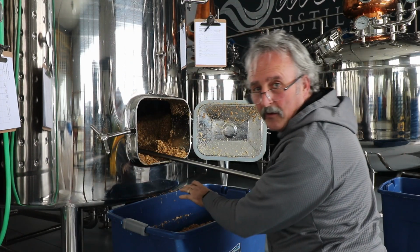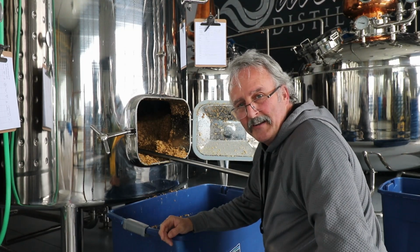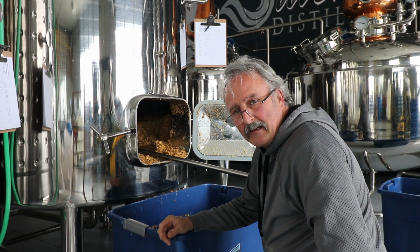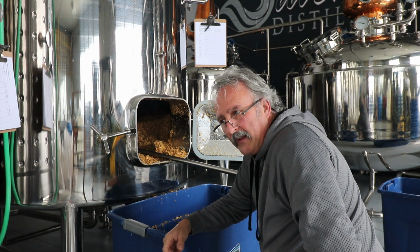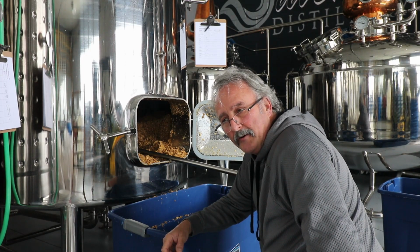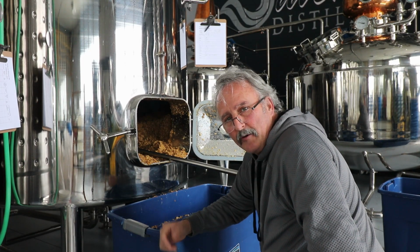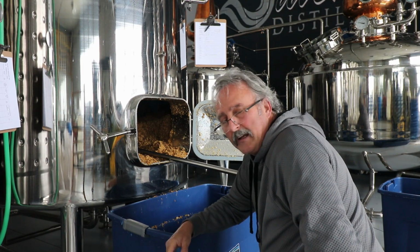It's also still really warm, so I'm going to continue on with this. You don't even see any more of this, and then we'll get back to doing the next batch, which is the Eagle's Rare style with the rye. So that's all weighed up. I've already ground all the barley, you saw me grinding it, so we'll get to that shortly.